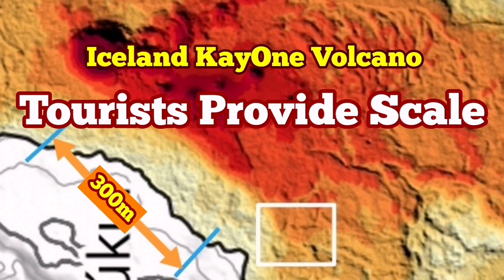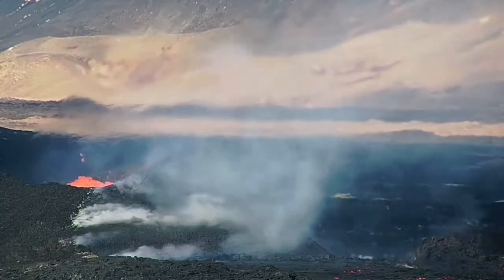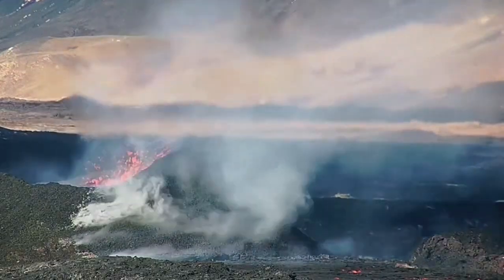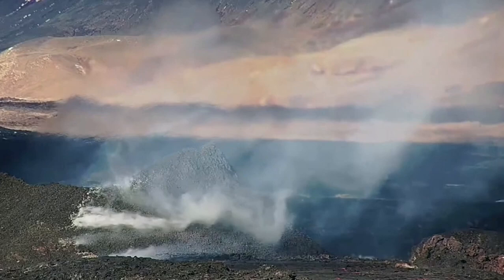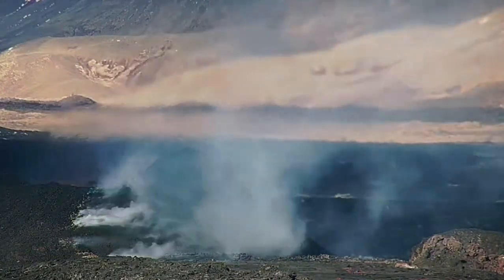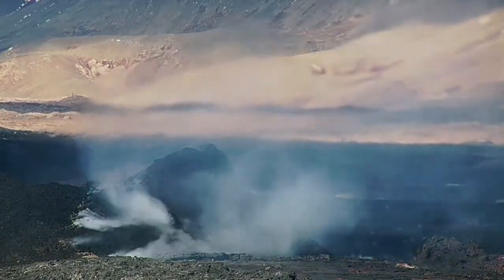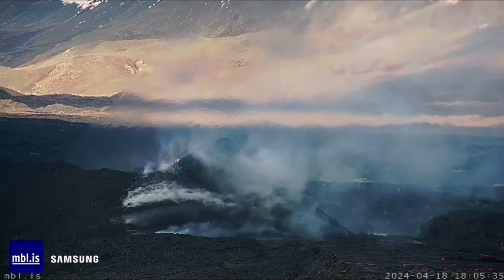There is a video which shows a few tourists — a couple and a kid — approaching the K1 crater volcano two hours before. This MBL video, which I have, shows beautiful heat rising from the volcano against a clear sky, so we can identify and compare it with that video, for which I'll give you the link. This is not that one — this is from the MBL.